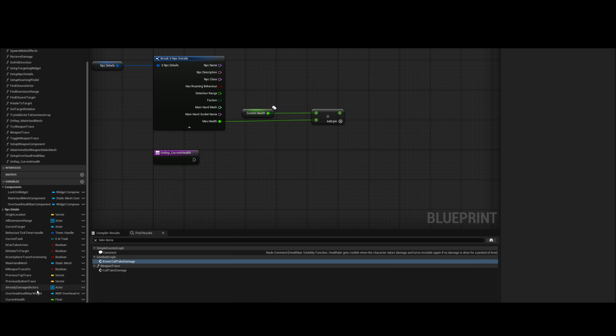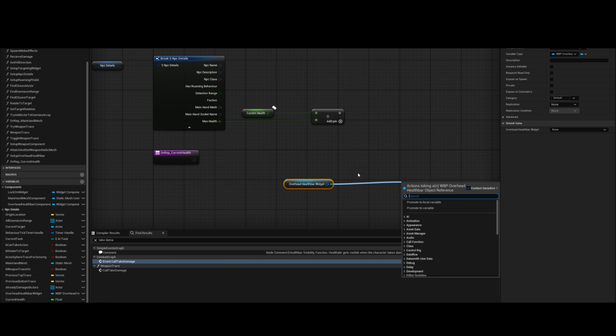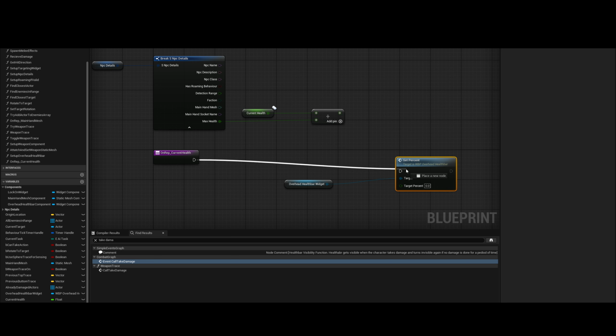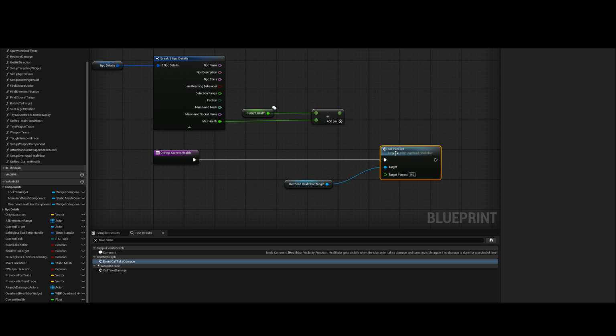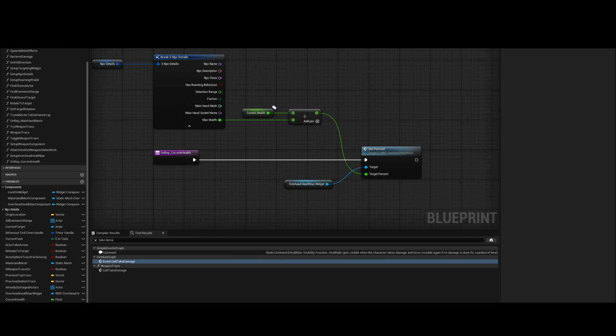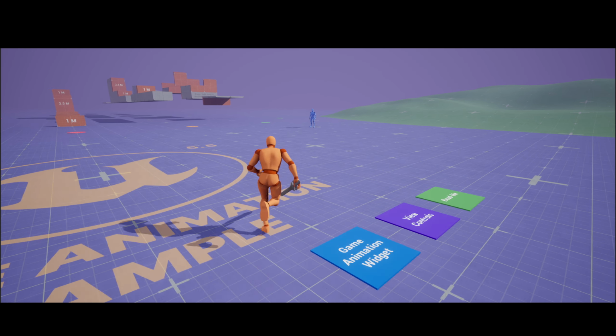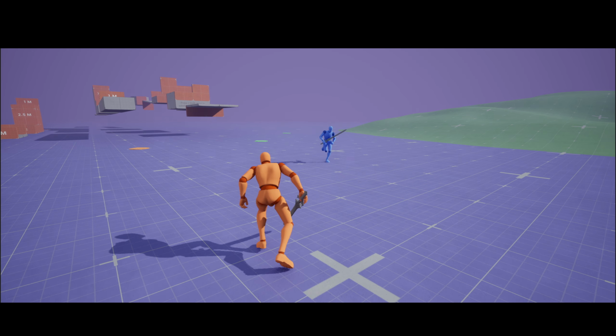So we're going to get the overhead health bar widget, set percent. So the percent will be set on all the clients when they arrive. And the visibility when we hurt it. Let's see if that works. I feel like I missed something, but let's try.